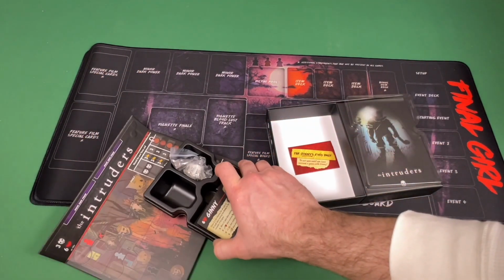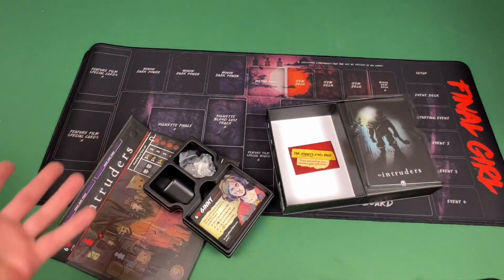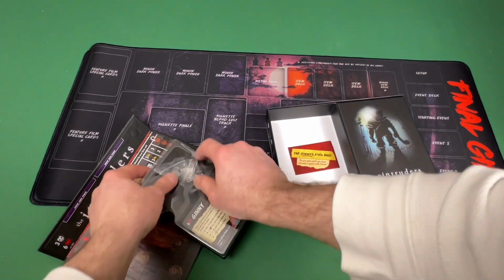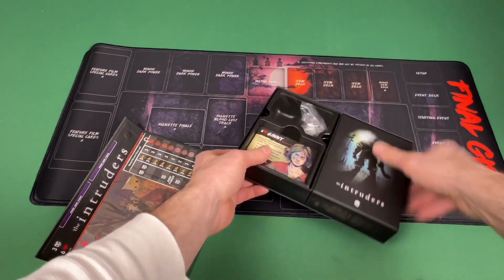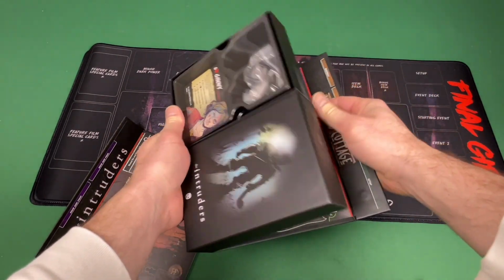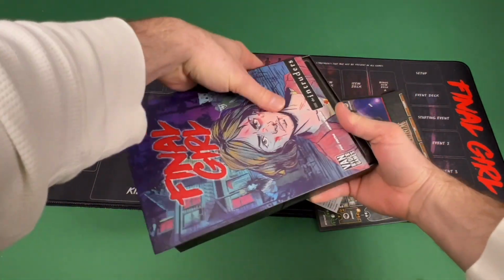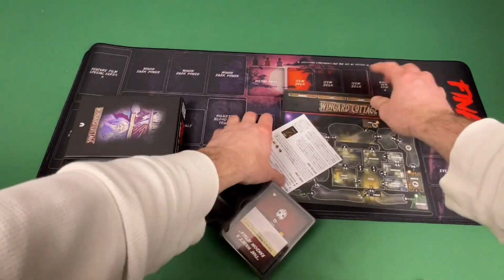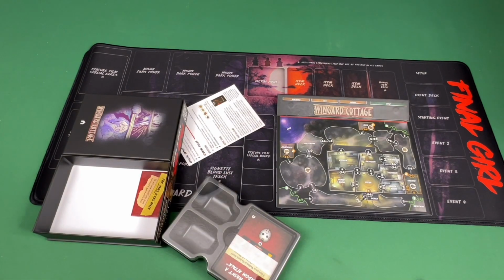Now let's take a look at the other side, which would be the actual place that they're in, which is going to be, I believe, some cabin of some kind. So let's quickly just put this all back. And then we'll see what the cabin has in store for us here. We'll flip out this one here. Flip it over. Actually, I should put this one back on first so the other part doesn't fall all over the place. There we go. And well, the other part fell all over the place. Here we go. Wingard Cottage. That's pretty sweet. Oh my gosh.